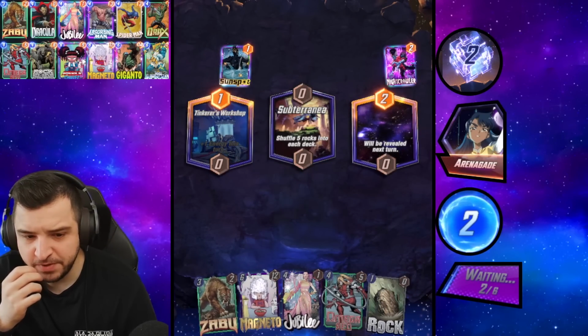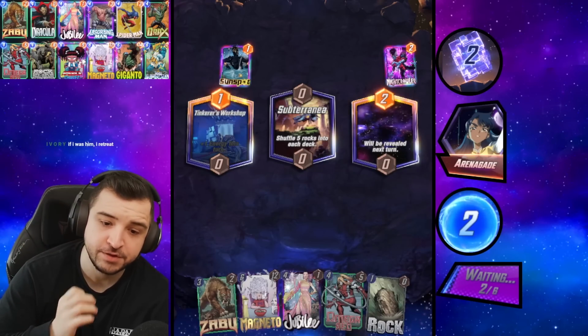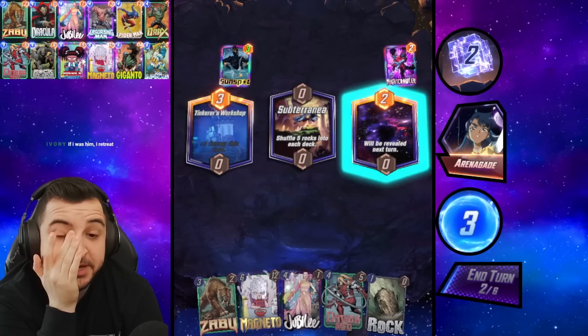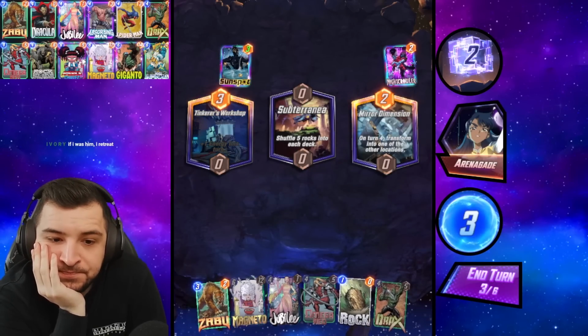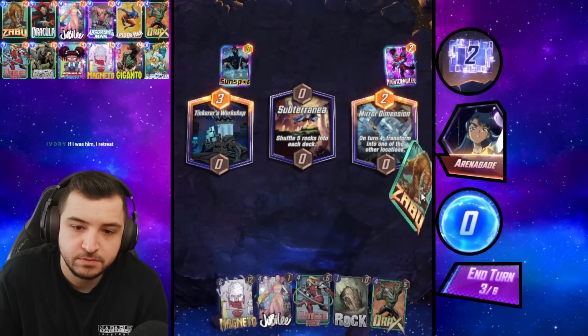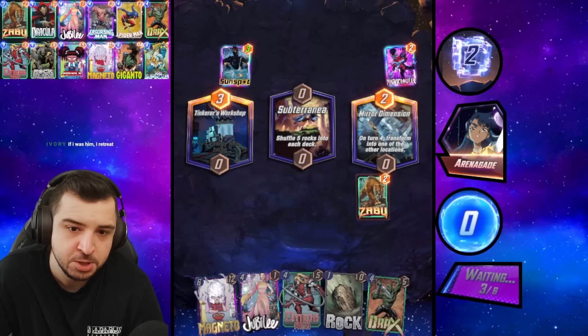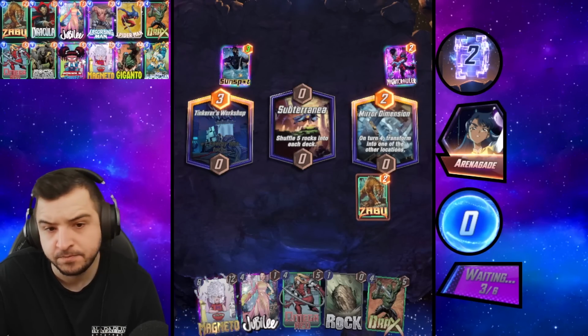Okay, so Subterranean is actually a pretty bad thing for us. We didn't hold off on the snap, and now this Sunspot is probably going to get out of control. Jubilee looking very dodgy, particularly if Mirror Dimension shows up into Subterranean.